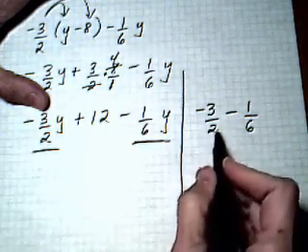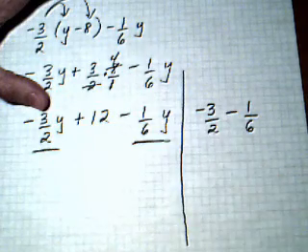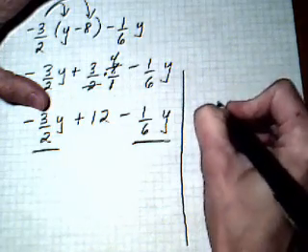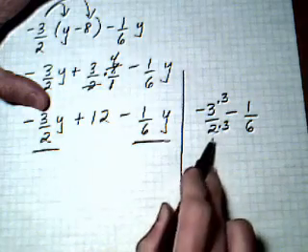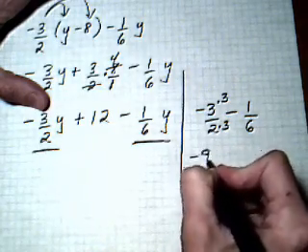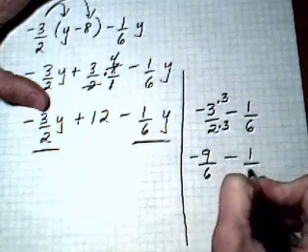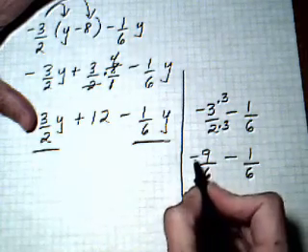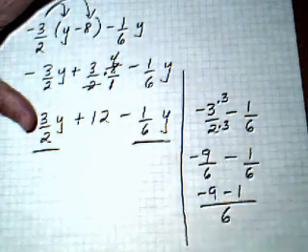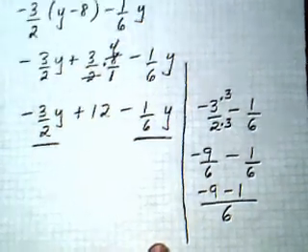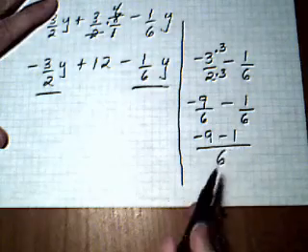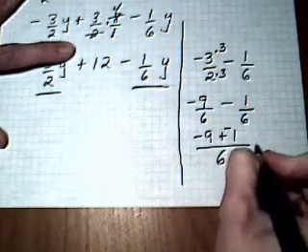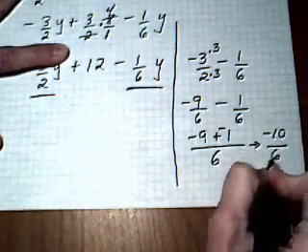Now let's see, we've got denominators of 2 and 6. We want a common denominator, so the least common denominator would be a 6. So I do times 3, top and bottom, to make the denominator on this fraction a 6. That gives me minus 9 over 6, take away 1 over 6. So I have a common denominator of 6 with the minus 9 take away 1 as the numerator. And think of minus 9 minus 1 as plus a negative. So I have minus 9 plus a negative 1. That gives me minus 10 over 6.